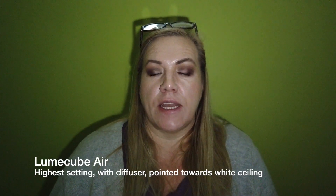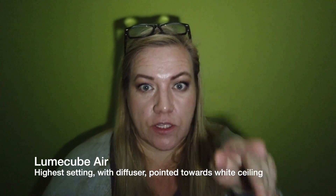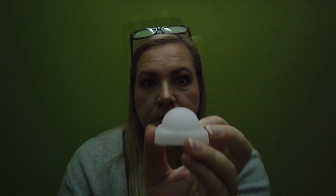I wanted to try something else. I turned the Lume Cube towards the ceiling horizontally, so the dome would also shine on me, but mostly be directed towards the ceiling — I'm doing that without the diffuser. It's now shining on the ceiling, but very little light comes to me. So I'm putting the diffuser on top now. And now I have light shining on the ceiling and light shining on my face. I can even rotate it a little bit more. This is the highest setting — kind of an all-around light almost. This is it shining on me directly, and this is it shining on the ceiling and on me at the same time at the highest setting.